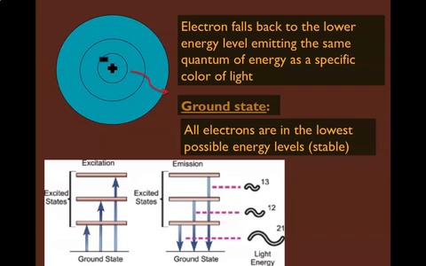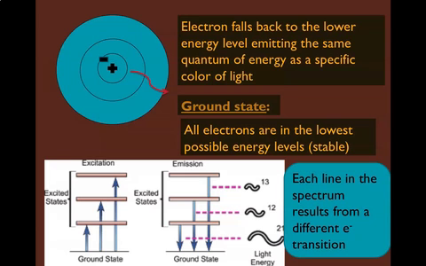Okay, so if you look at the diagram below, it's just showing you different energy levels, and on the left it shows you the electrons getting excited to different states. So it jumps away from the nucleus, and then on the right it shows you the electrons falling from those different states back to their ground state, and when they do that, they let off light. Okay, so each line spectrum results from different electrons transitioning, and that's again unique to each element.